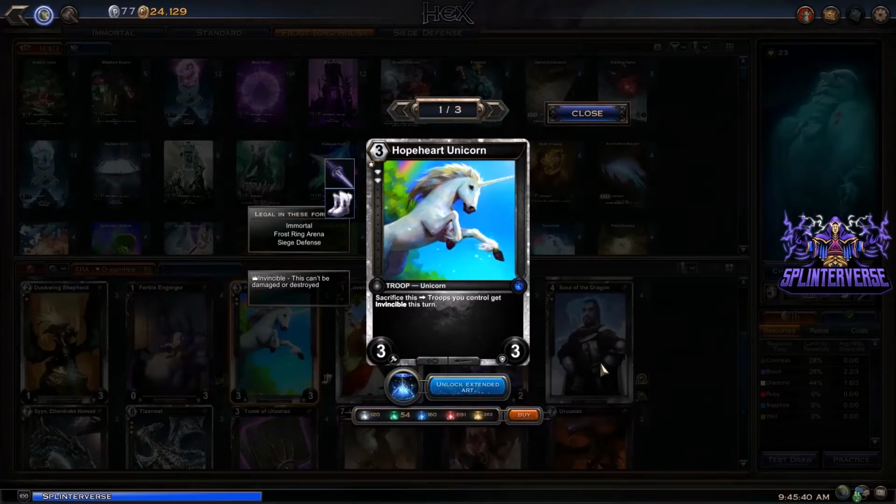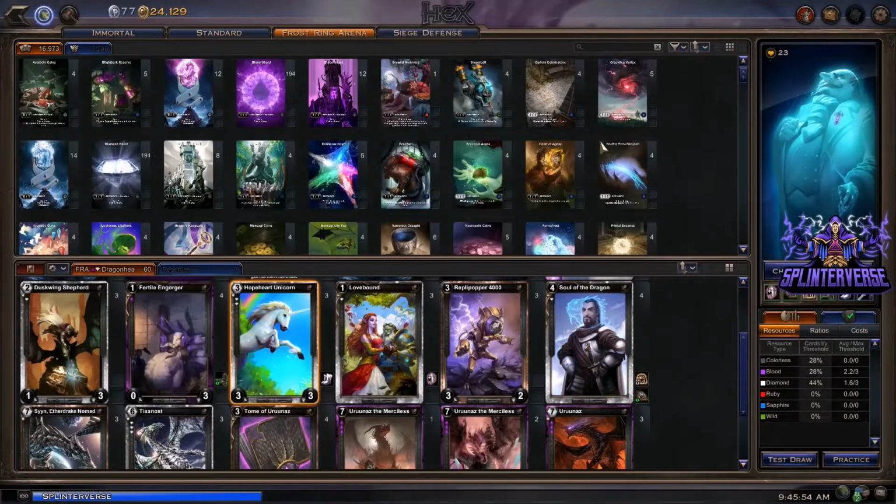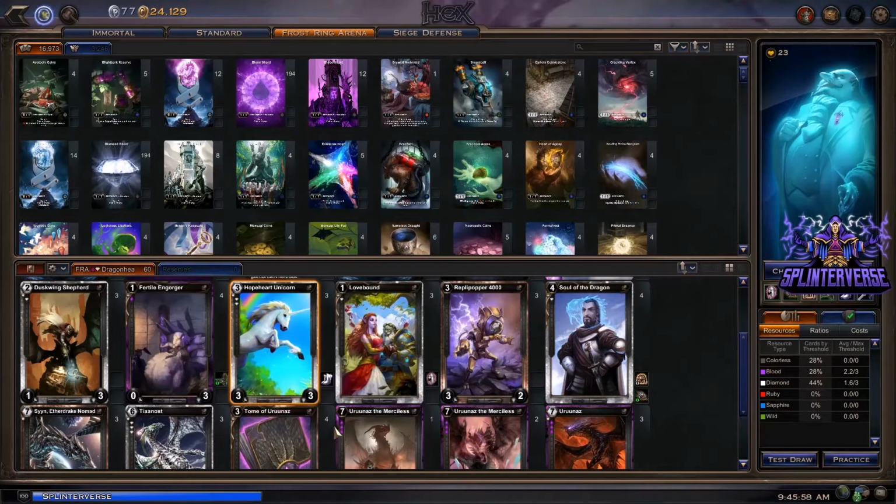Hopeheart Unicorn, another sacrificial lamb here. We can sacrifice the troops you control, get invincible this turn, or we can spend 1 and discard it to give our troops invincible this turn, which is useful. Then we come to, and there's double, notice there's double thresholds on that.